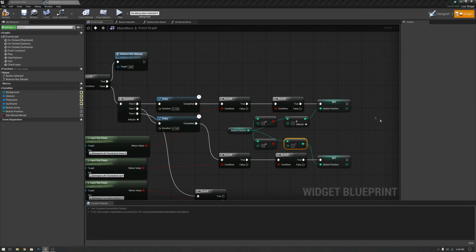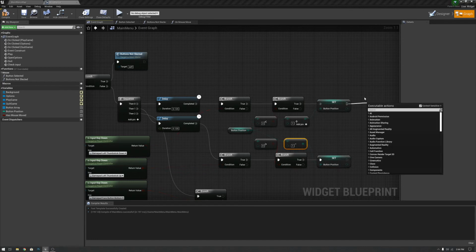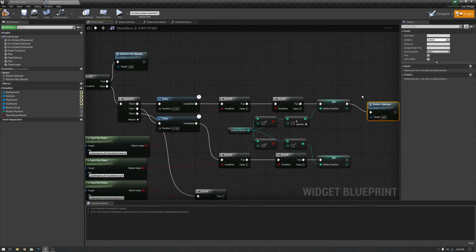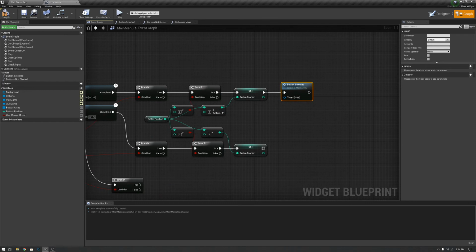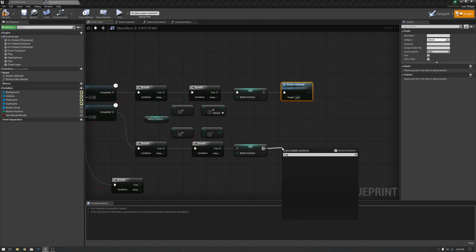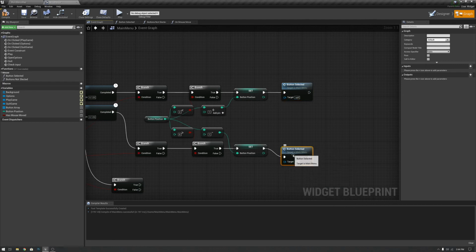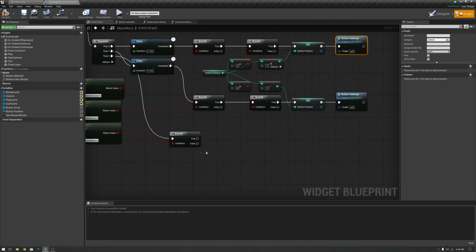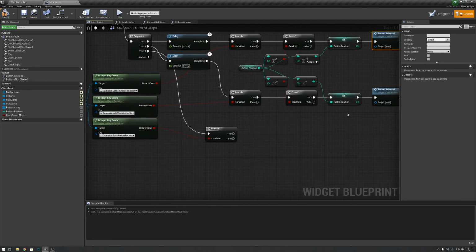And then after that, we are going to go button selected. And that'll just choose what button is selected. Button selected, and that's all you've got to do right there. Then you're done there. Not that hard. If it was a pause menu, you could set the cursor to not be there if you wanted to only check for button input. Whatever, there's a lot of things you could do here. But simply put, that's what we're doing.